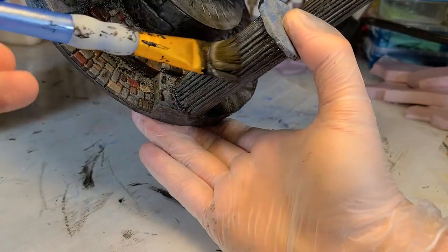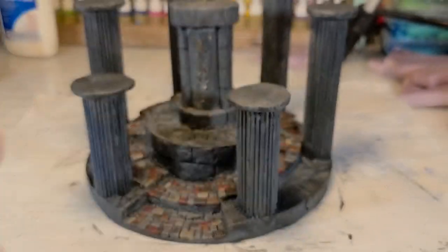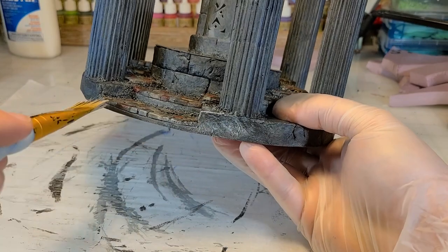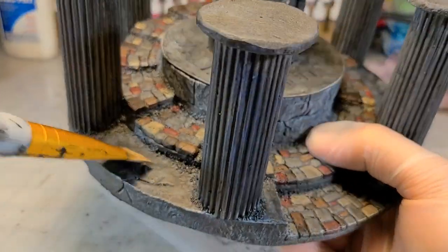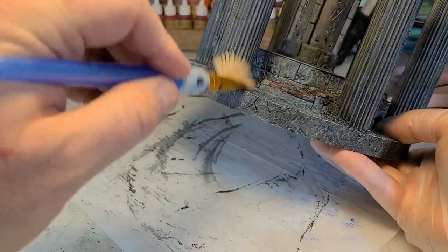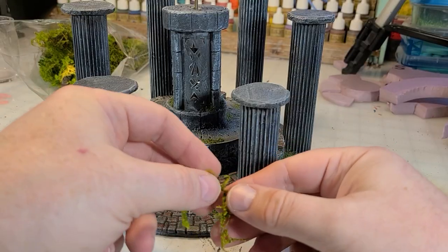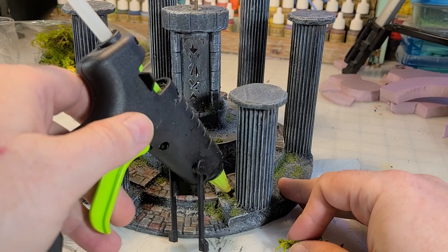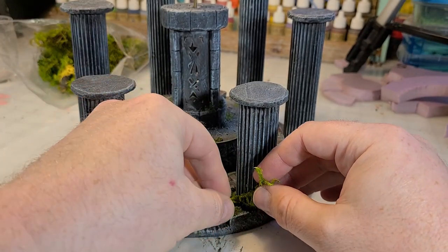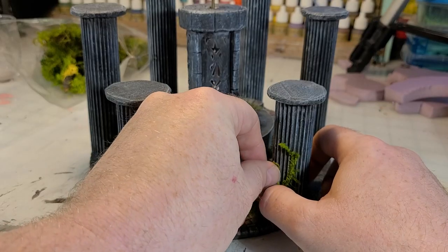I love this piece. Once the wash dries up it's time to hit it with a dry brush — I'm just pumped because I know it's going to look amazing. Granite gray dry brush the whole thing, hit the columns and the larger gray stone parts, hit the middle platform, hit the runes. I hit the edges of the steps but I really like the color the way it is. Just smash those columns with a little dry brush. Then I glue and flock with some turf, and I hot glue some moss vines going up some of the columns to really sell that deep woods forest shrine. Man, I love this project — it turned out so good.